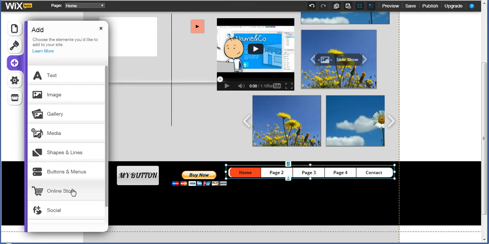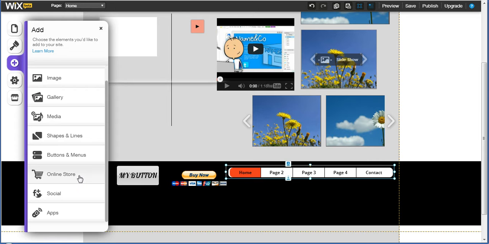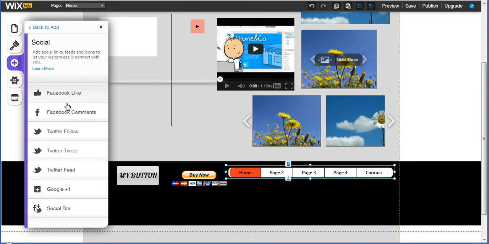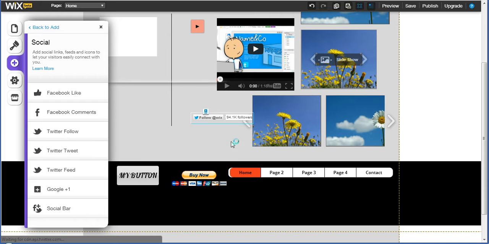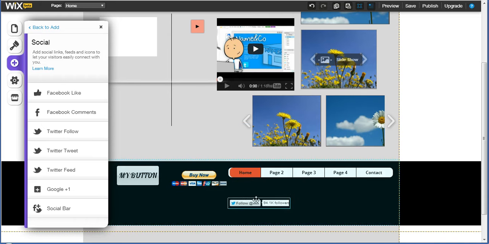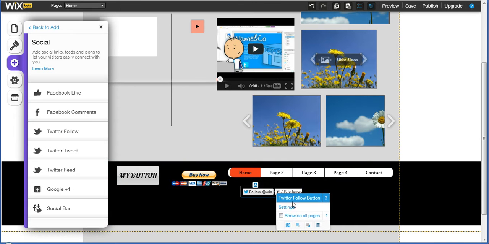Now the online store, the e-commerce, we will get into that definitely in a separate tutorial, because it's a lot. The little things that you really need to know when you start setting up your online store. And your social network, which is Twitter and Facebook. Really, all you need is just to add your email, your Twitter account.